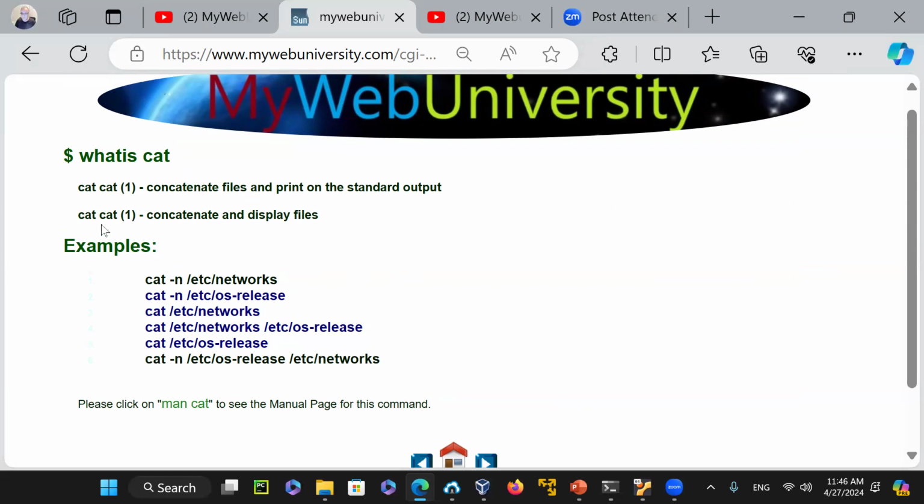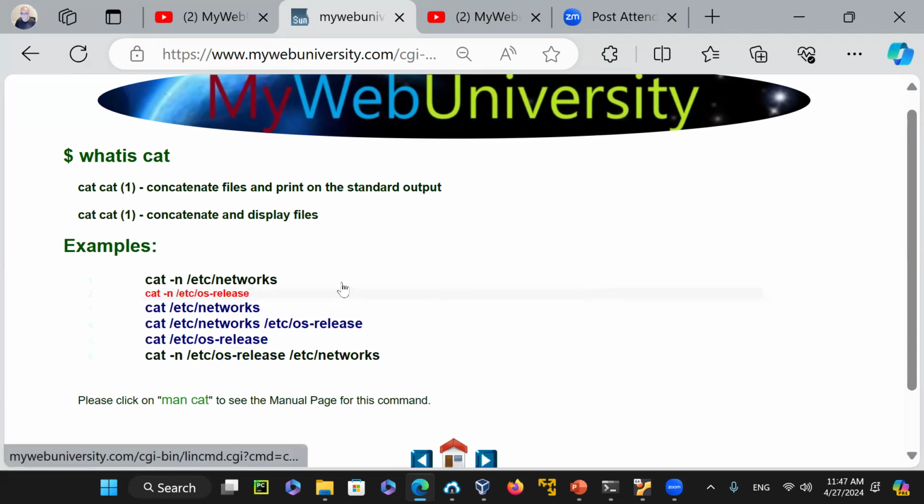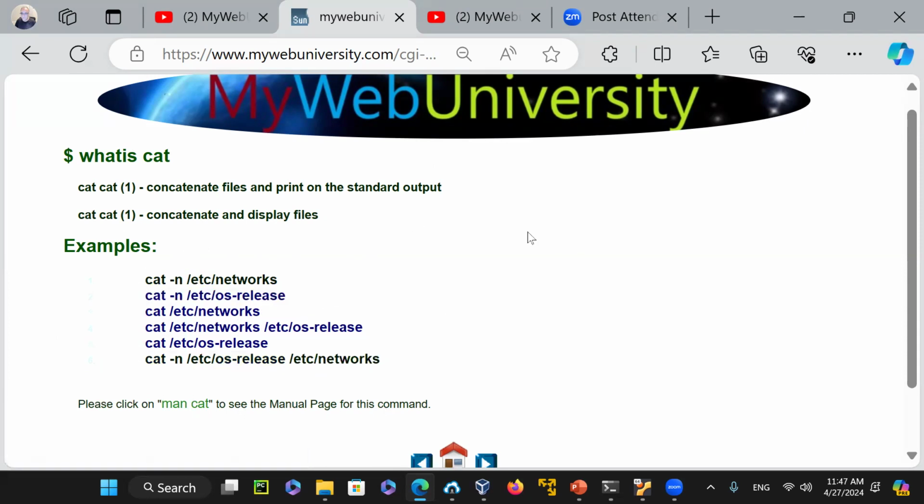You just say, what is cat? And then it says concatenate files and print. So you're reading the what-is section of the cat command. And then some examples that I showed you, a lot of them today. Some examples, you can practice online yourself at my cloud. And then also get the manual pages on the command if you want it in a text format or HTML format. The PDF format, I already showed you on chapter 12.